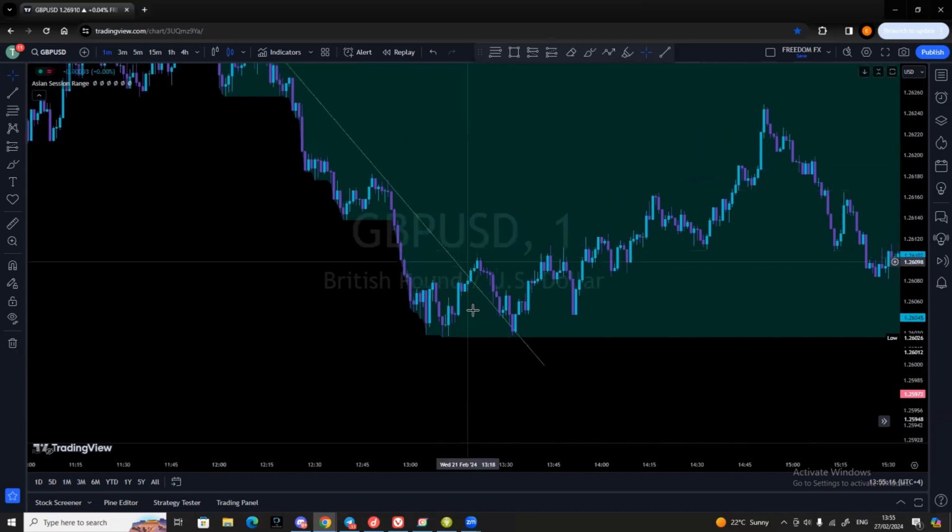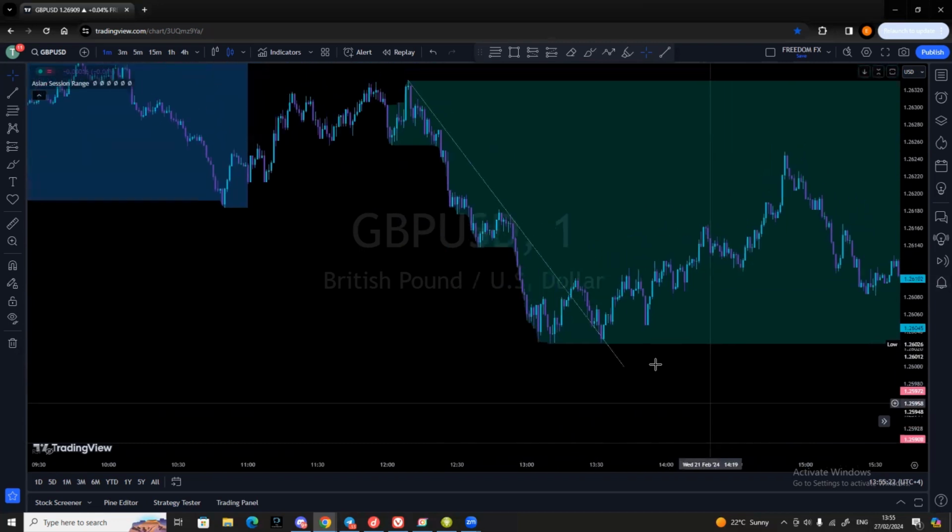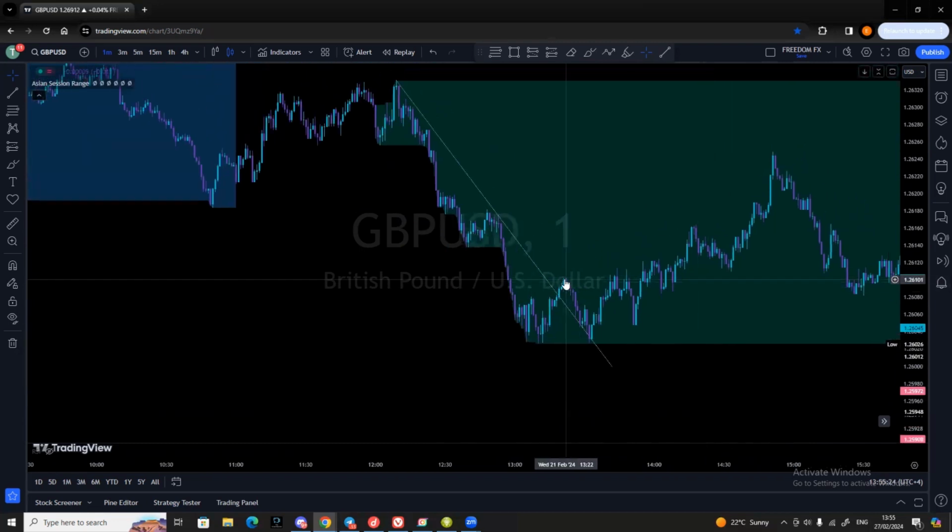And as you can see right here, we have another swing point because price rallied to the downside. All right, so why I do not take this as a swing point is because price did not close below this previous swing low. All right, so this is what we are going to do.